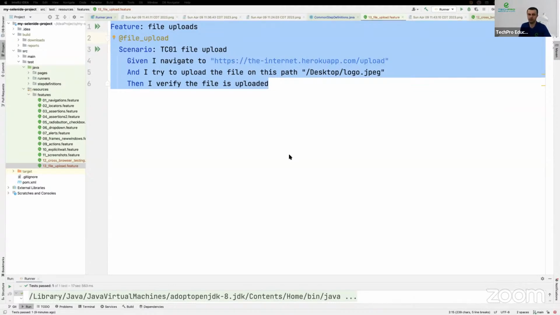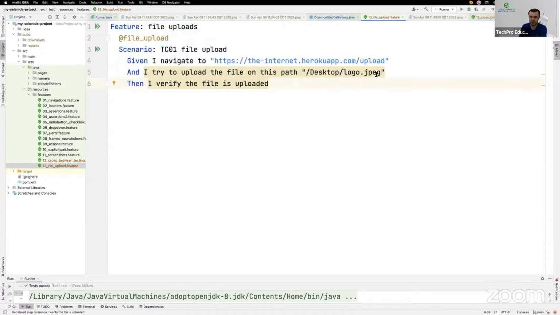Again, with Cucumber, we are able to do it dynamically. In normal TestNG or JUnit, you always have to use Java to make the path dynamic. But in here, this step will accept a file path, and it will upload that file to this URL. So let's generate our steps, create step definition.